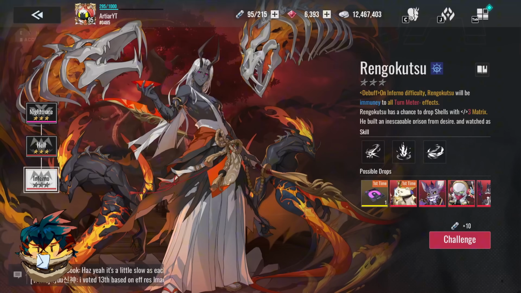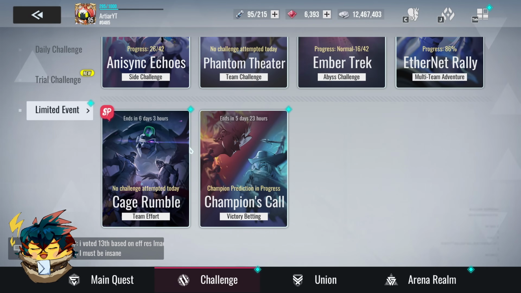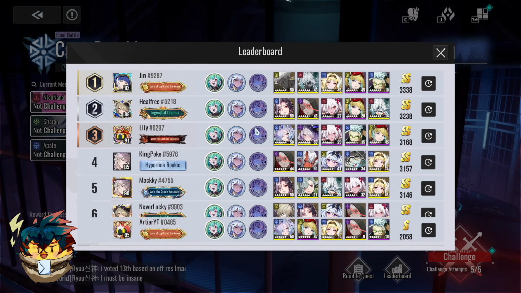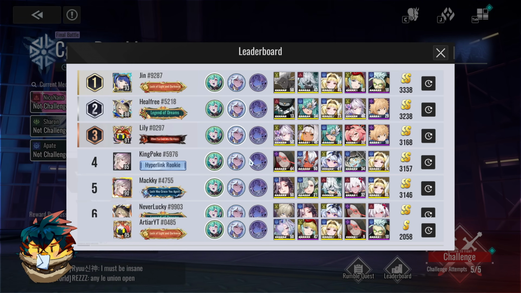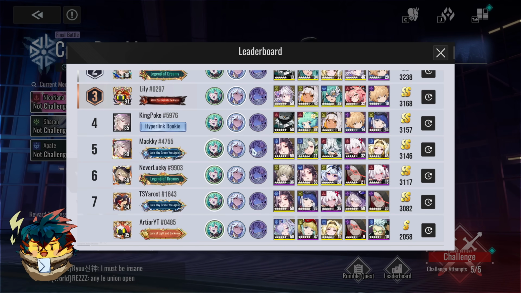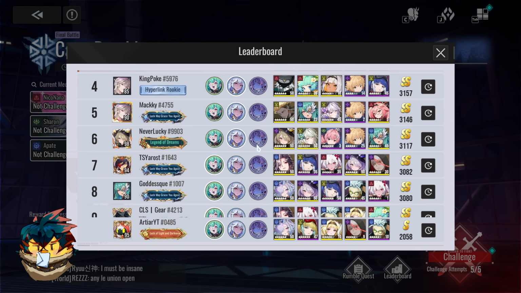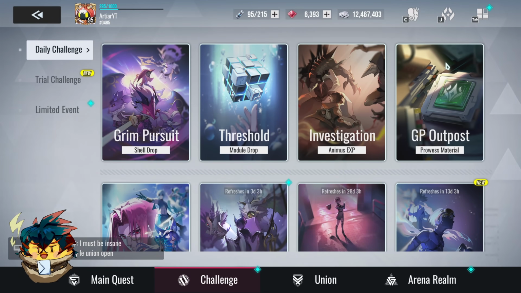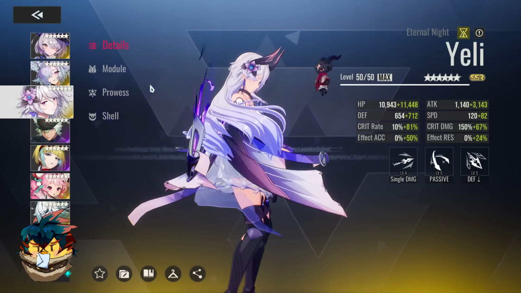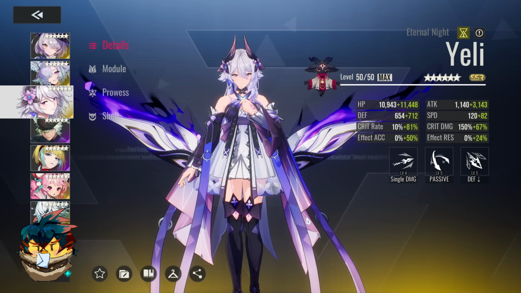So overall, Yeli is a very universal animus that can fit in almost every single content, including Cage Rumble as well. If you look at the leaderboard, there are players using Yeli for Sharon. Some players use Yeli at Nico Nana as well. So overall, in my opinion, is Yeli actually good? In my opinion, yes, Yeli is good, but do you actually need to summon for her? In my opinion, no. Just skip Yeli.